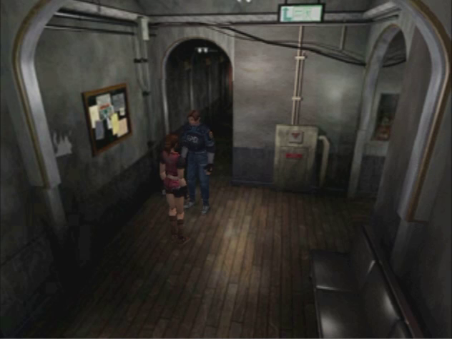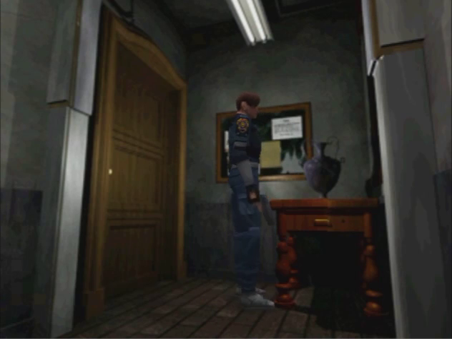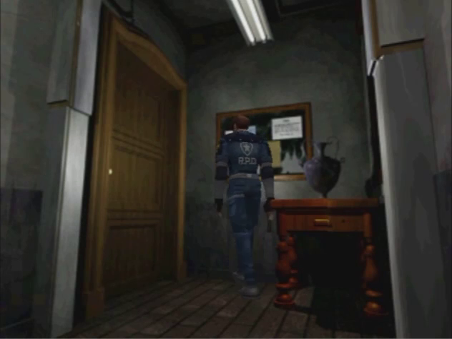Okay, we're back in control of Leon, but we're going to bring the episode to an end here. So tune in for the next one, and we'll try and find a way out of the police station. And Claire will attempt to find the child.